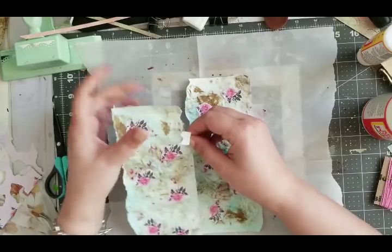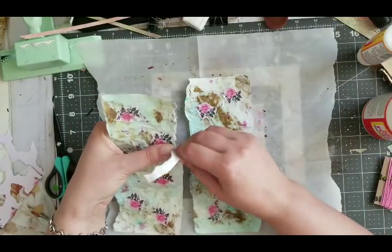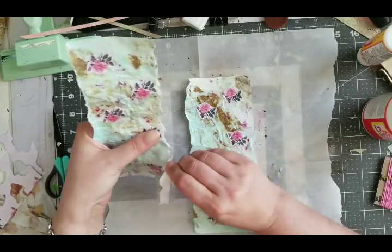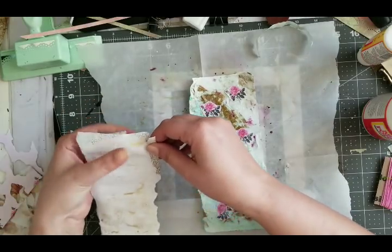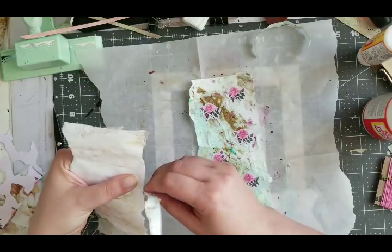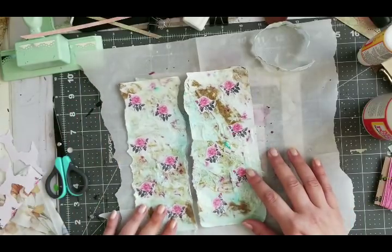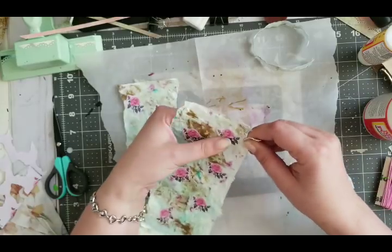because it's a different kind of paper now. I have to pay attention that I don't rip the whole thing, but it works kind of. Let me do it. I really want to continue and finish up this one. This one just needs to be done. Okay, kind of good, don't you think? Kind of good.